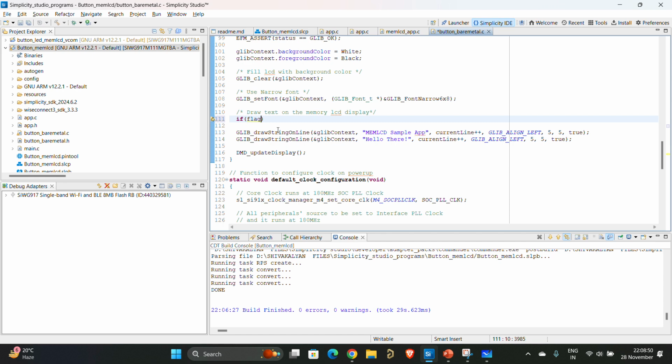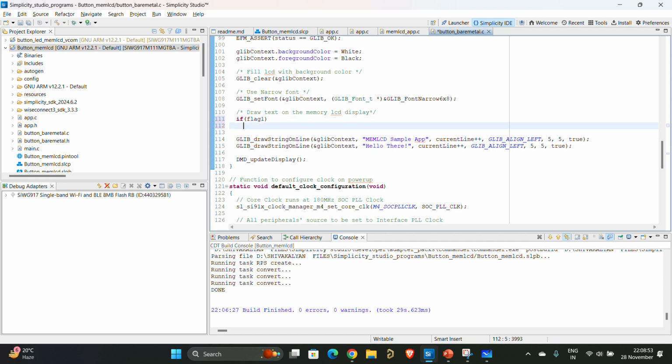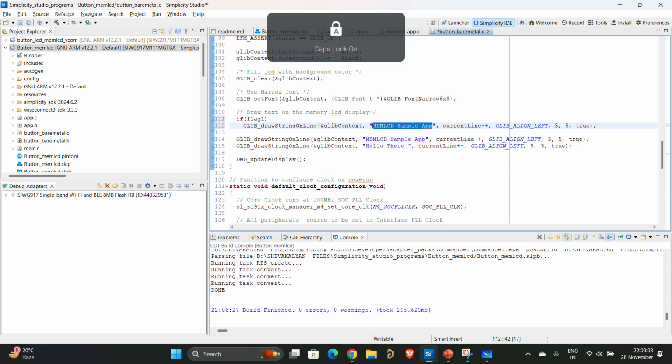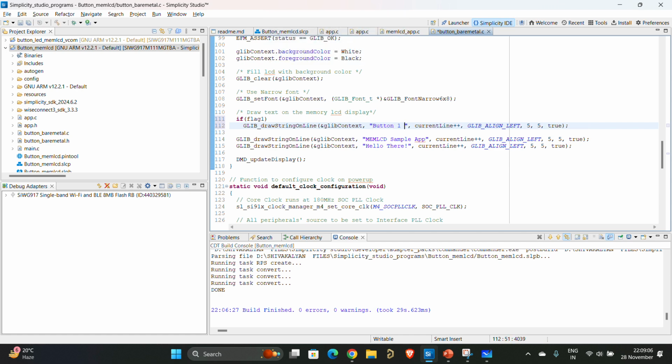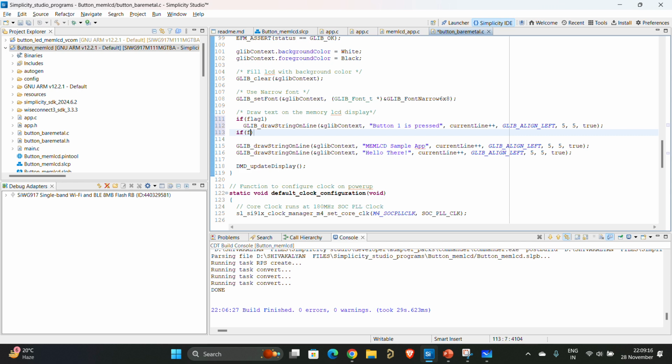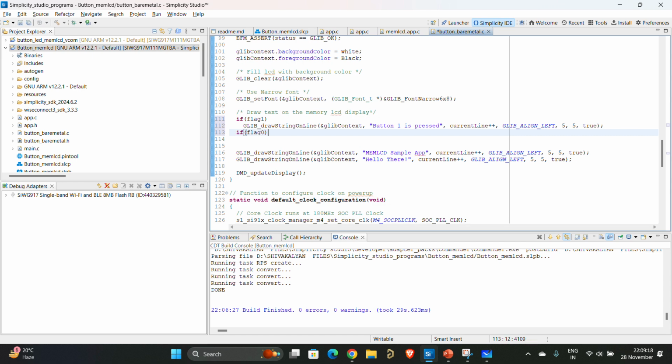If flag 1, you'll display button 1 is pressed. So you'll copy the whole thing and paste it here, and instead of this string you'll say button 1 is pressed. And then if flag 0, you have to say the same thing, but this time you will be saying button 0.